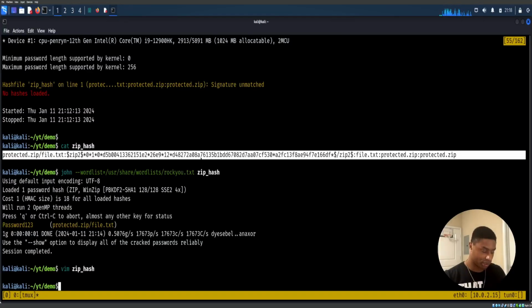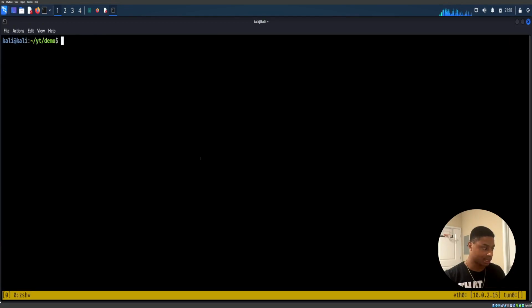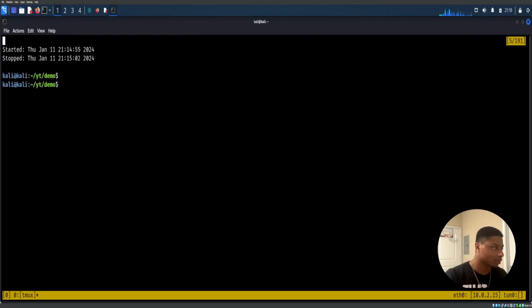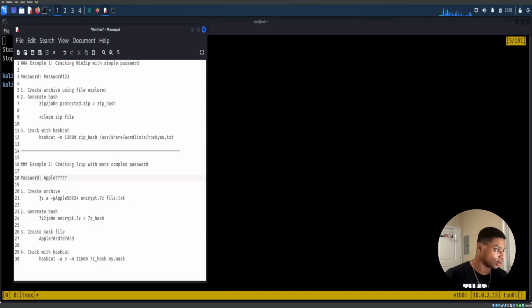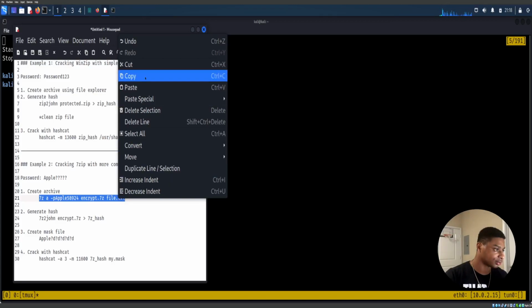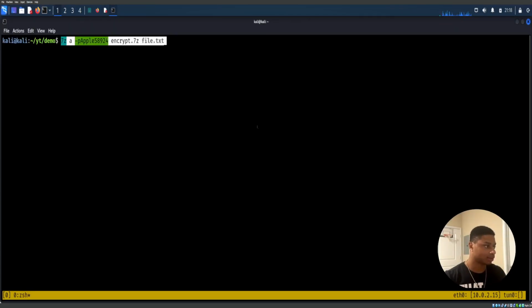So first and foremost, we need to actually create that zip file. I said we would be using 7-zip in this case. So let me just copy paste from my example. Grab this here, slam that in. So the options for 7-zip, it's not native on Linux. You will have to apt install this. A, to add a file to an archive.